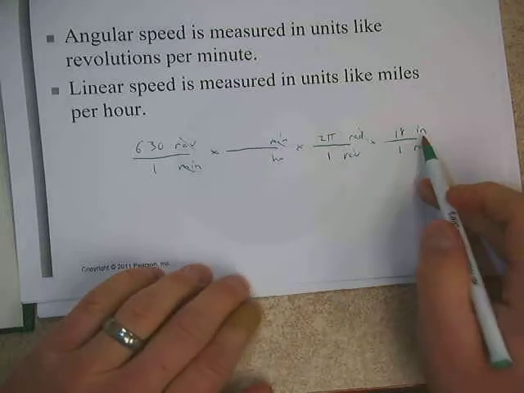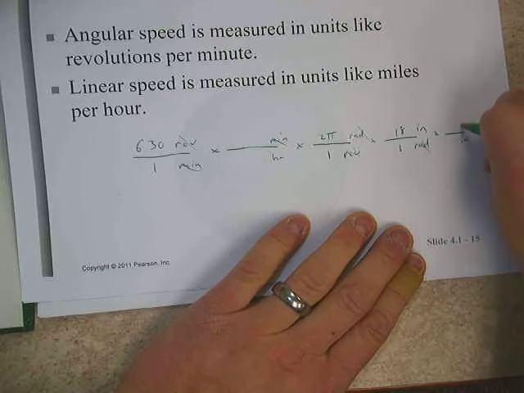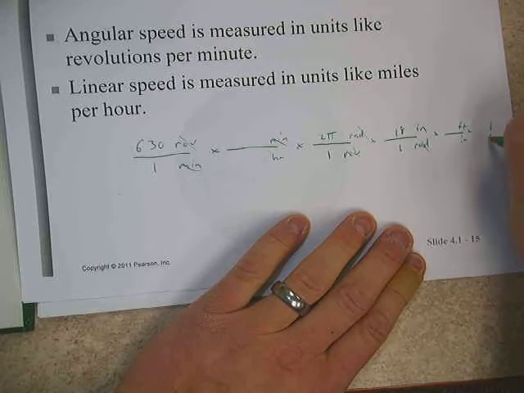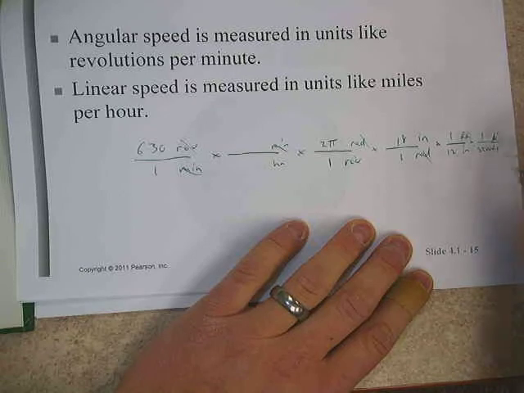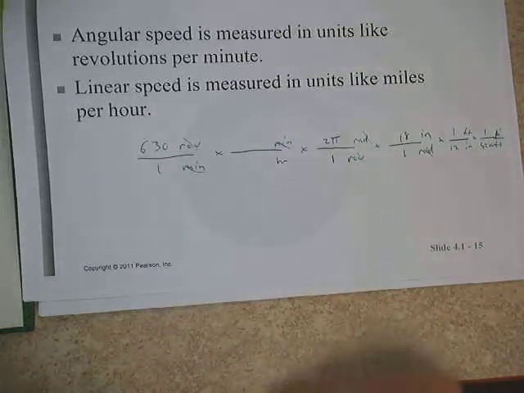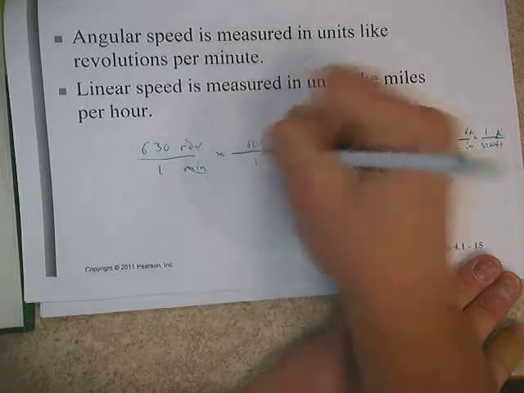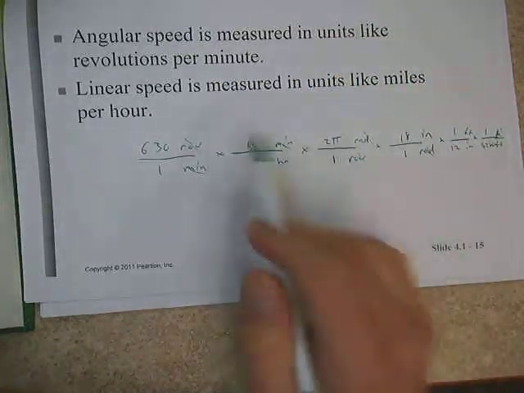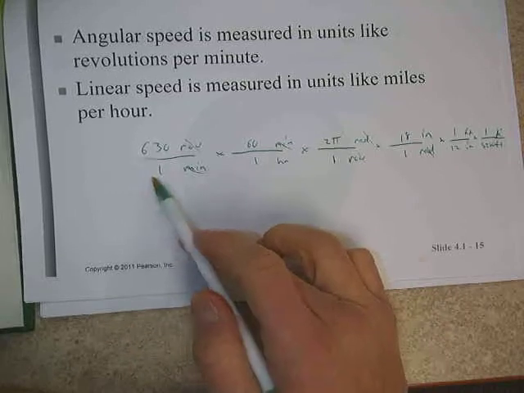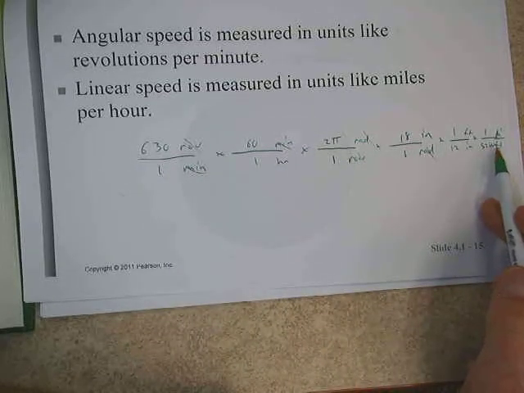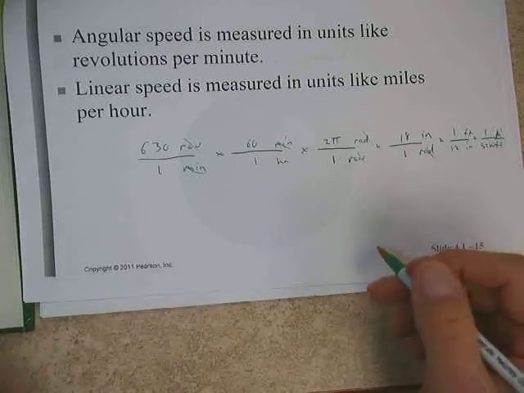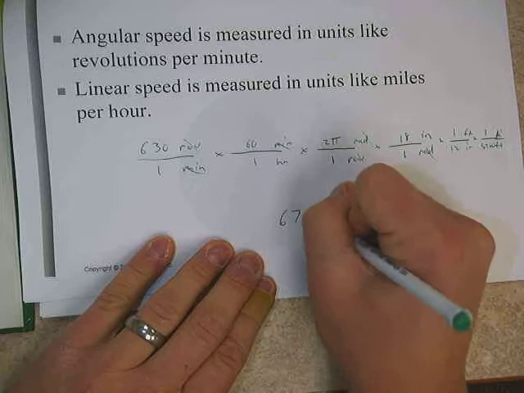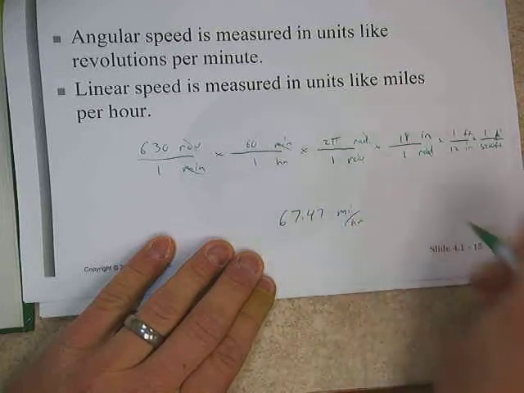Okay, all right. Still not done yet. We do have revolutions out. We do have radians out, but at this point, our answer is in inches per hour. So once we take care of converting to linear by doing those two, then we can get rid of our inches by bringing in feet, and then we can get our feet out of there and bring in miles. I'm running out of space here, but ultimately 1 foot is 12 inches, 1 mile is 5,280 feet. And then from there, the other conversion we know we have here is 60 minutes and 1 hour. And once we have all that added in there, we can multiply the whole top and get an answer.